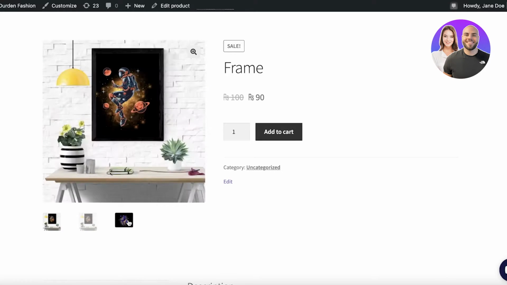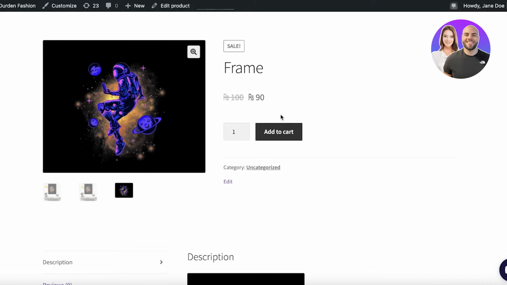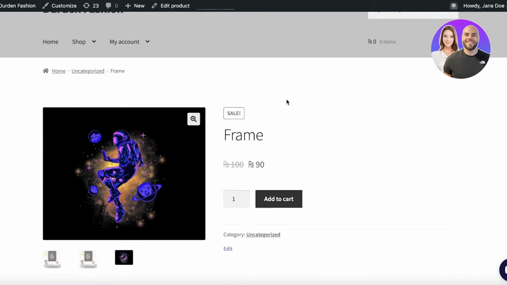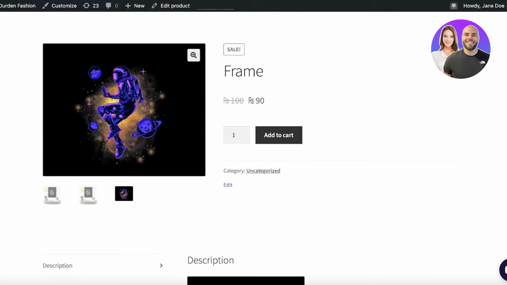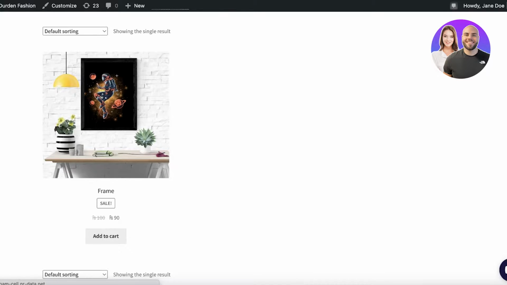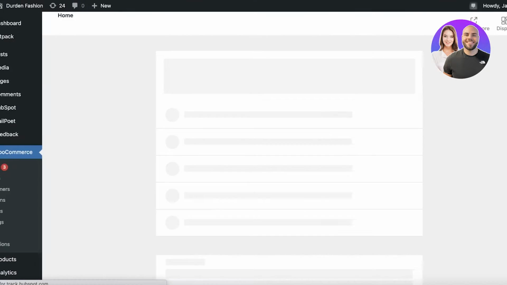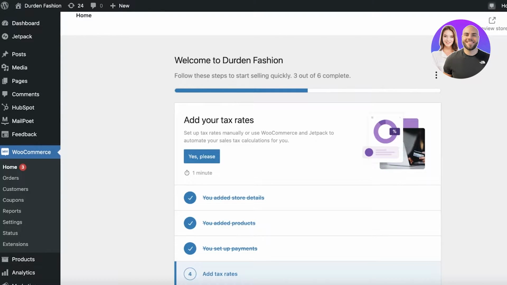So I just have a sample product added over here, and it doesn't have any categories, and I might want to add swatches of the different color variations that I might be providing. You can easily add that, and what that enables you to do is create a more professional looking, more easy to use kind of product, because a lot of the time that visual appeal is really what makes a converting customer.